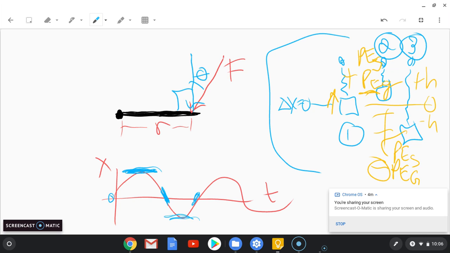Now over here, I want to talk about positions 1, 2, 3 on a hanging mass, which was specifically on our assessment. If it's passing through equilibrium, we know from our graph that it's zero potential energy but maximum speed. But in position 2, I've got two types of potential energy. I've got spring potential energy because it's compressed, and I've got gravitational potential energy because it's higher than the equilibrium point.